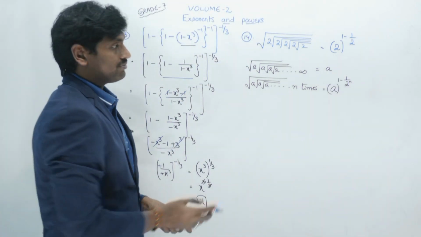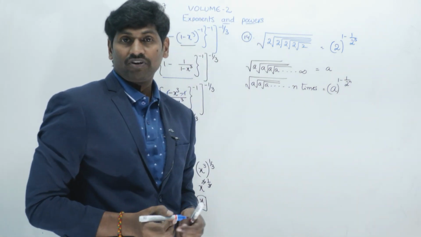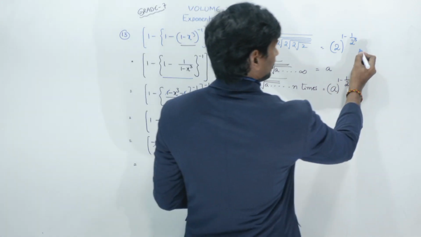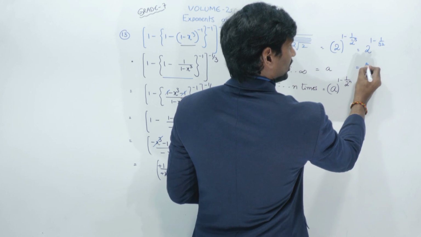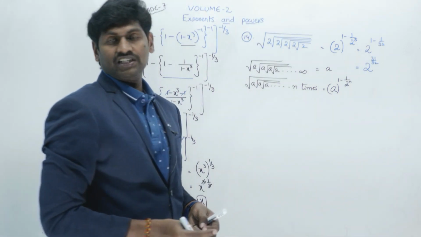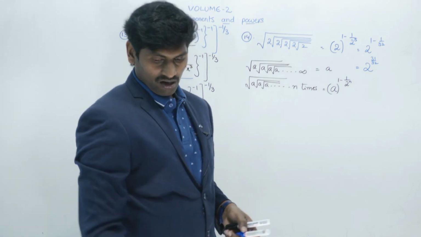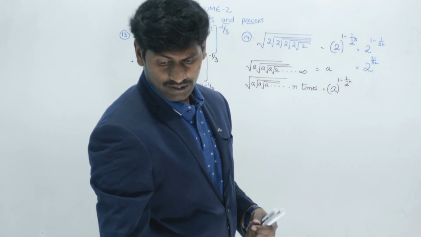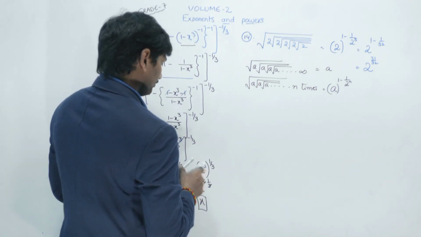Square root how many times? 5 times. So 2 power 5. What is the value of 2 power 5? 2 power 5 value is nothing but 32. That means 2 power 1 minus 1 by 32. It is looking like a mixed fraction. So 32 ones are 32, minus 1 is 31. So the answer is 2 power 31 by 32. Okay? Like directly we can do it. So let us go to the next problem. So the problem number 15 is given that.